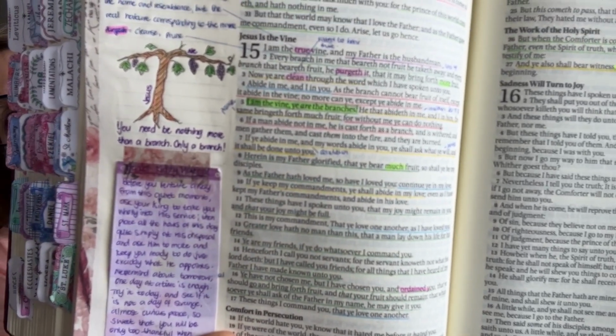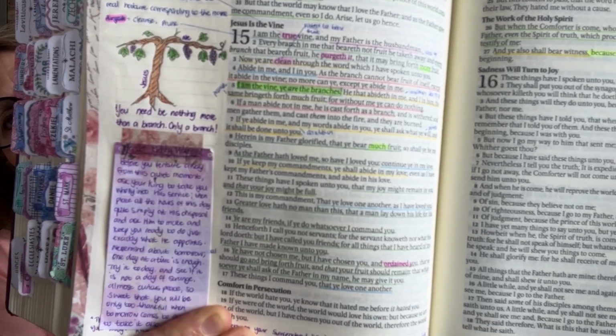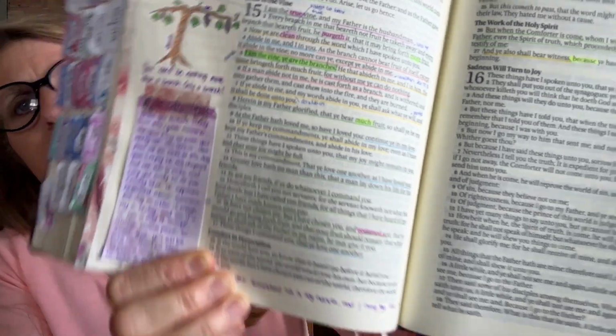And you'll see I've also, on the side there, drawn a picture, but don't cheat now. I'm going to talk about that in another video. But anyway, you'll see the dark ink there. That is a fine liner pen that I've used, and it doesn't bleed through. The only reason it doesn't bleed through, I believe, is because this is a journaling Bible, it has slightly thicker pages. So your average Bible might not have thick enough pages for ink pens. So just be aware of that.